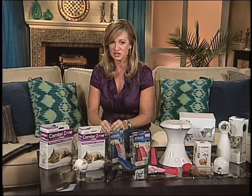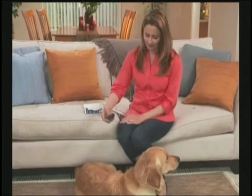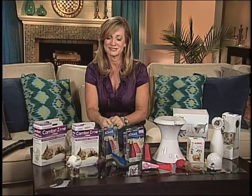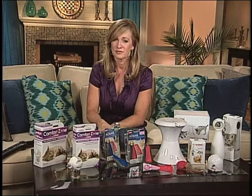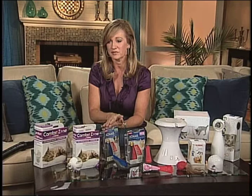I always recommend the topical treatments — they're very effective. Adam's flea and tick spot-on is a very effective product. What's so cool about it is they've just introduced a brand new smart shield applicator where you snap in the cartridge of the topical treatment, and it literally helps you part the pet's fur away from the skin, which is really where you need to get the liquid. You don't even have to get your hands messy. It's made for cats and dogs, and you have to make sure you purchase the formula designed for your pet's specific weight. It's right under $15 at Walmart.com, and it comes with a three-month supply, so it's really a good value.